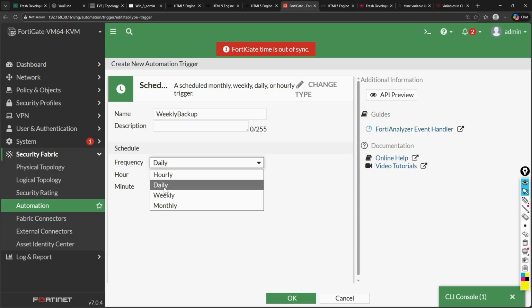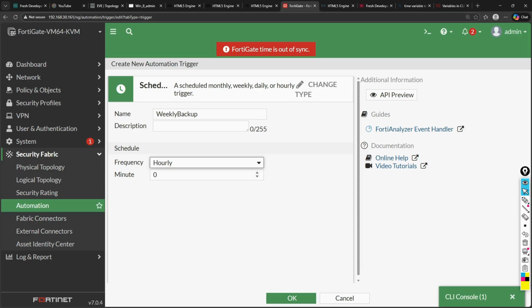Most people do the weekly backup. Some of the smart guys also go for daily, so you can go for daily as well, but hourly is not recommended in the production environment. Every hour backup, not at all. Your firewall will be overloaded unnecessarily, and also the space will be consumed unnecessarily on the server, right? So go for weekly for the normal case. If you want to rush, go for daily, but obviously not hourly. But I will use hourly so that I can show the fast results.